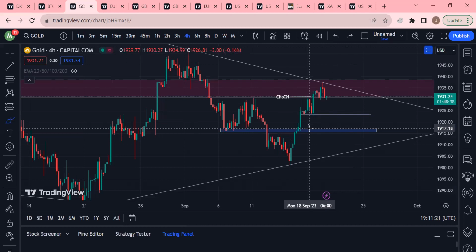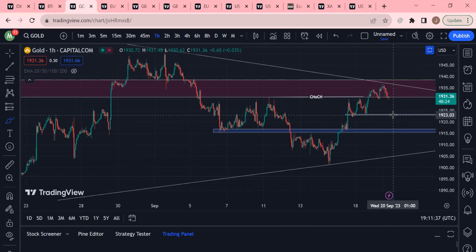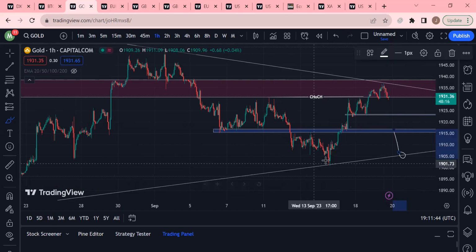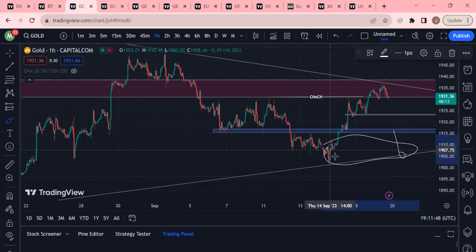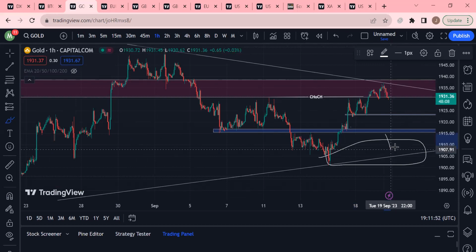So if this is going to happen, it's going to make your ascending triangle meaningful, knowing that we have two areas right now that we cannot break to the downside. We can break this, but we must not break this to the downside anymore. But if we break that, we have just a minor support, minor demand happening here. I guess this is now demand happening here. So come here and find that demand, no problem.